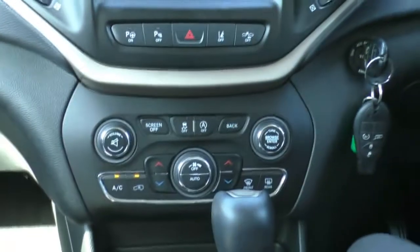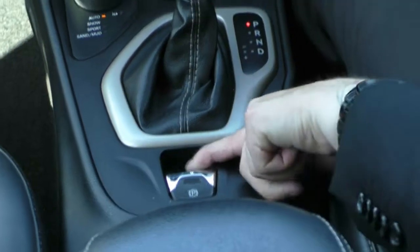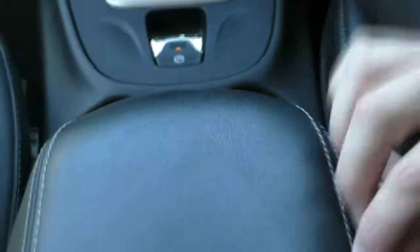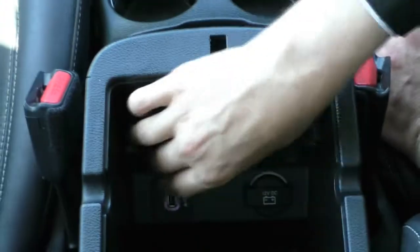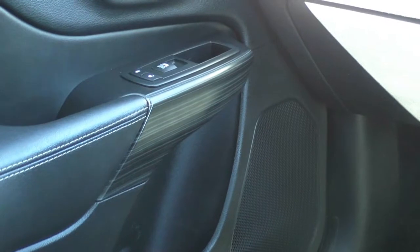Here is our electric handbrake. If you're driving and you stop and go into park, it will automatically engage. To disengage it, you press down; to re-engage, you just flick it up and the parking brake is back on. We've got two front cup holders as well as a leather-wrapped centre console with white stitching. Lifting this up, we have another USB port and 12-volt socket as well as nice little coin holders and a deep storage compartment — and a top compartment too, with a little hole so you can run a charging cord. Moving over, just look at the footroom and the quality of the leather seats. This car presents really well. We do have this nice wood grain finish in the doors too, which goes really well with the rest of the car.